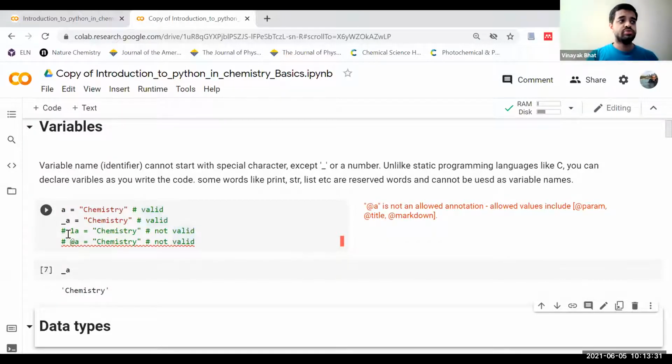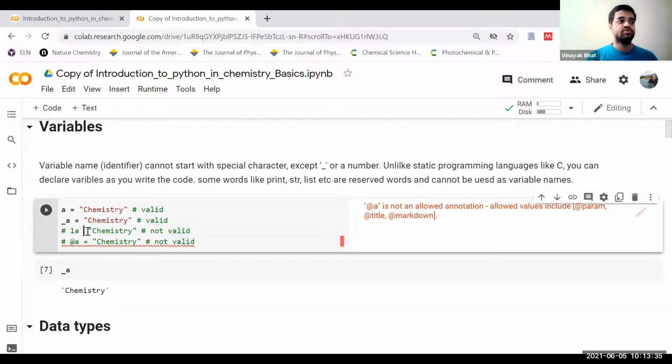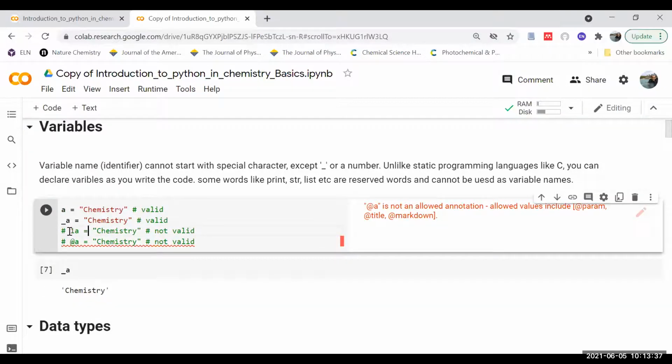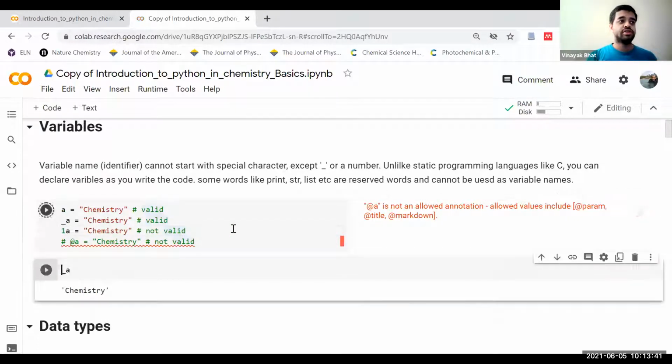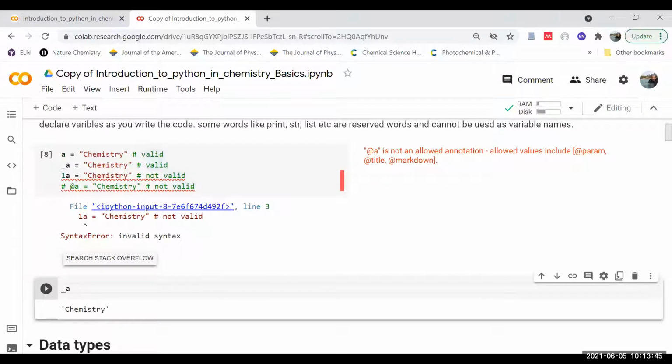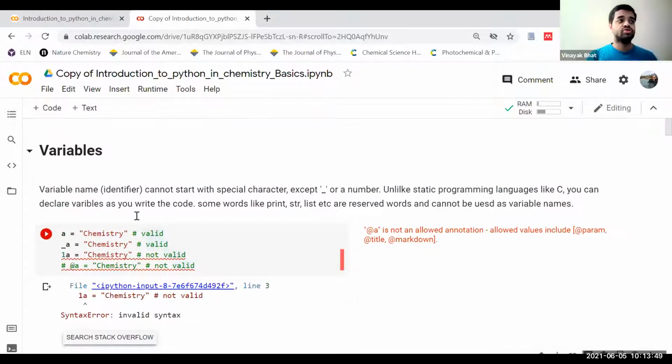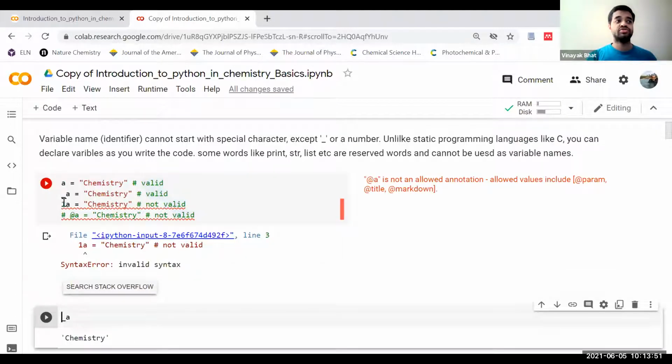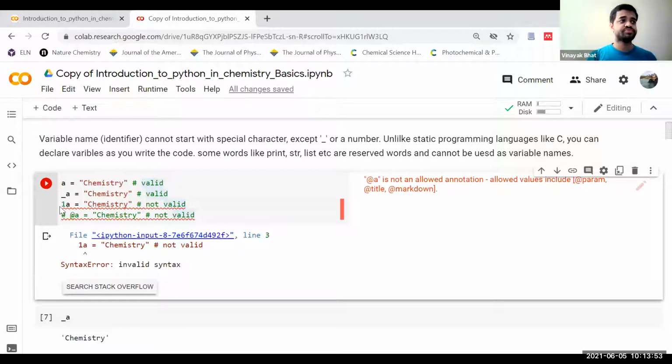But you cannot do something like this. If you want to run this code, you can just comment this out and try to run it. It'll tell you invalid syntax. And this is because you cannot have numbers as a variable name. You cannot start your variables with a number.